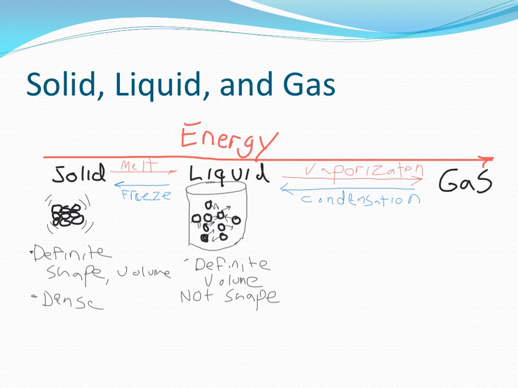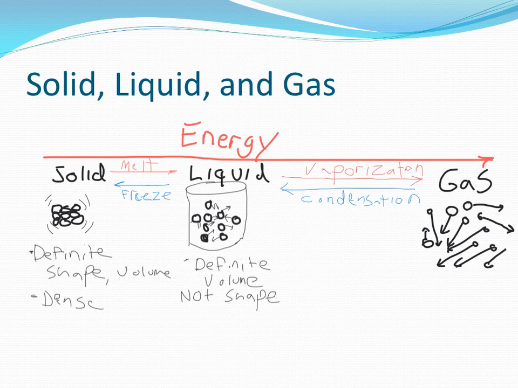Now we're talking about gases. Now gases are much more spread out. So gases, if I'm drawing our 9 particles, I'm going to represent them with longer lines. This means they have more energy. The particles are moving faster. There's very little attraction between the particles, if any. And notice, since there's no attraction to one another, you need some sort of container to hold these in.